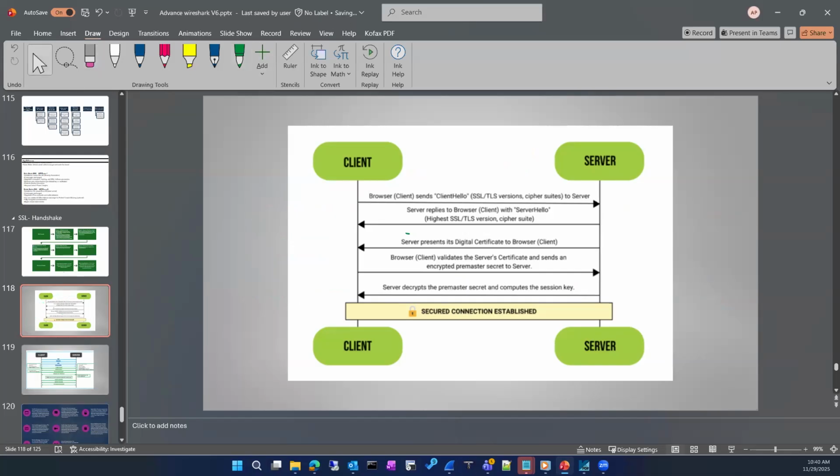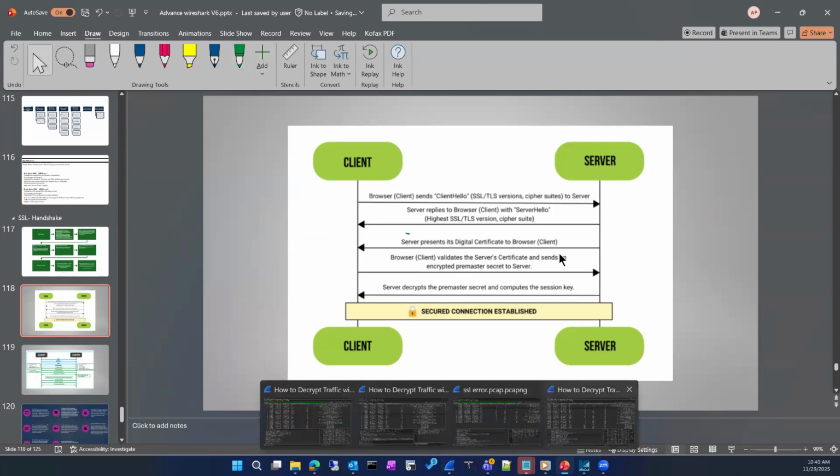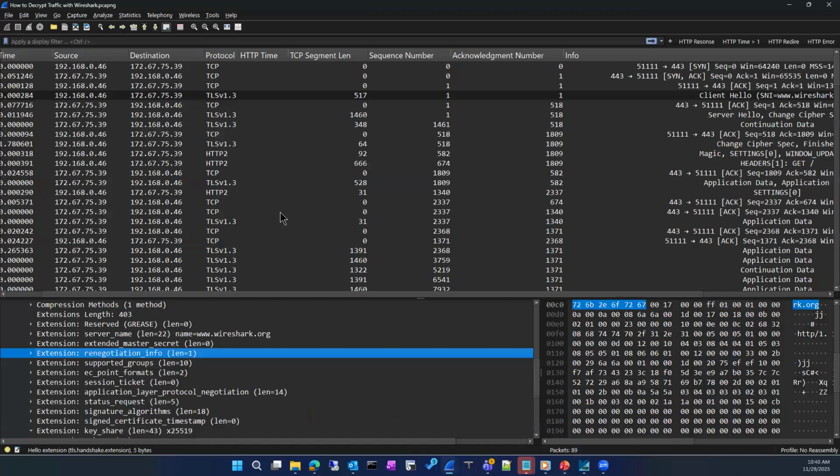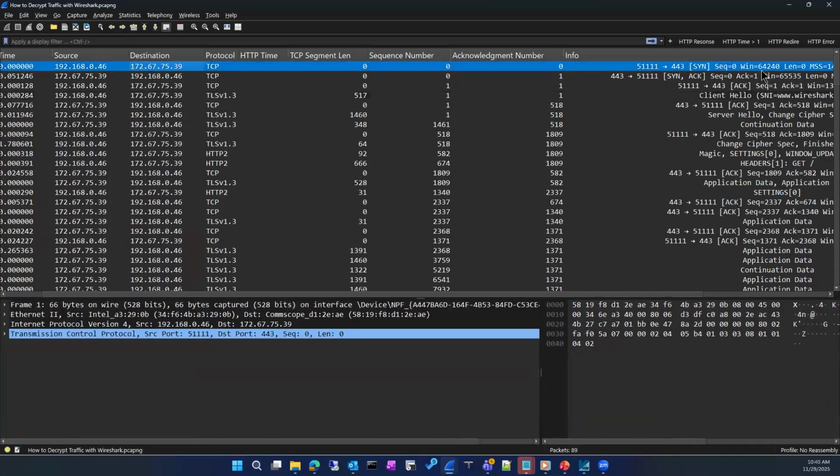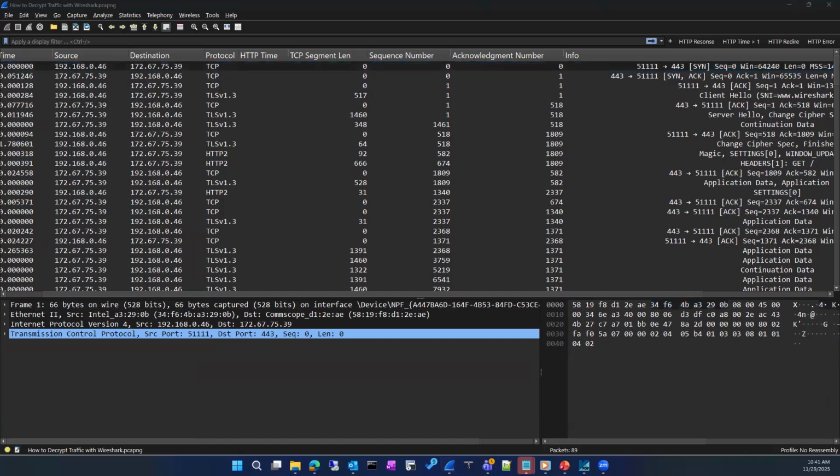Let me fire up Wireshark. Okay, so whenever we are discussing, whenever we are learning something, I would always suggest to try to capture from the beginning up to the end of the capture, so you will understand everything properly. So every connection, when it starts, if you see, this is the source, right? Let me open up my pen.